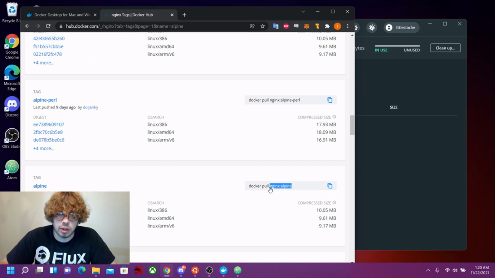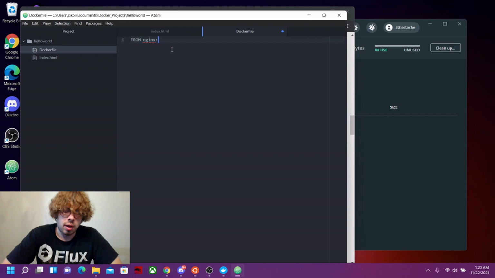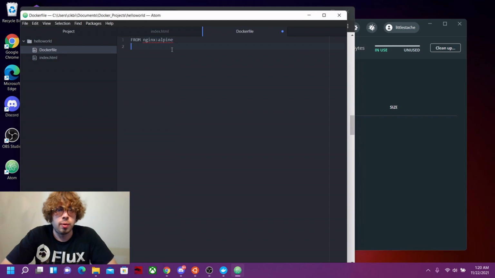So this is the one that I probably want to use, just a base Alpine NGINX. So I want to go back to my editor. I want to type in Alpine. So that tells it to install a base NGINX Alpine image on this container.